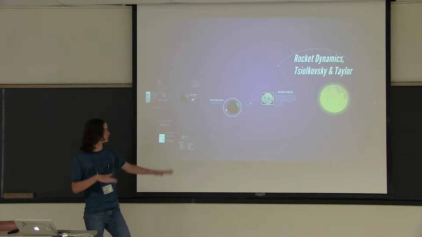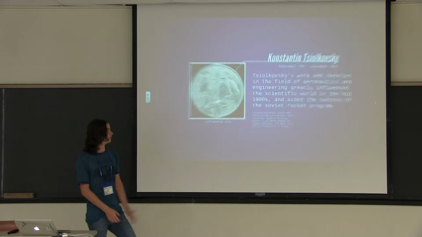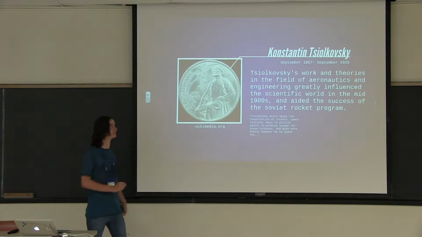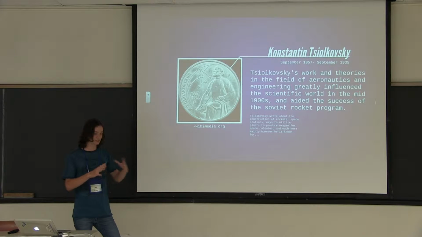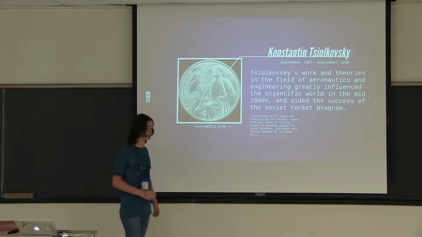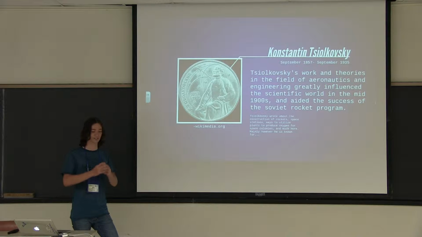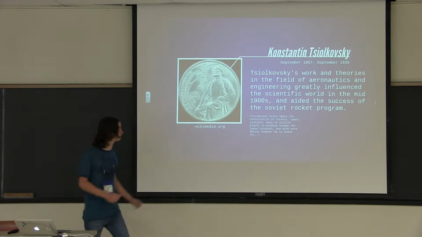So let's hope it's auto-playing, and we'll get to Konstantin Tsiolkovsky. There we go. He's a cool Russian dude. He was born in 1857, died in 1935, and he was an astrophysicist and engineer. Most of our theories are based upon the work that he did. He's one of the main reasons why the Soviet-Russian program was successful, because he did a lot of work in the field of astrophysics and aerospace engineering.